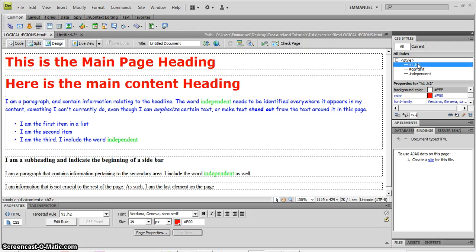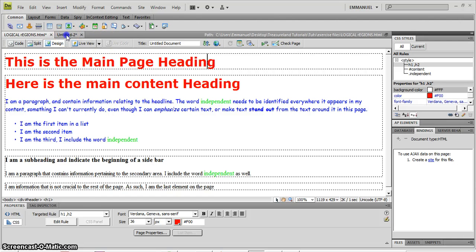And once you enter it, you notice that immediately your H2 takes on the form of H1. It takes on the styling of H1. Now that is what we call a grouped selector, and this is what a group selector does. There is no limit to the number of elements that you can put here. All you have to do is just separate each one by a comma and they all take the same styling. Now let us move on to the next type of complex selectors.